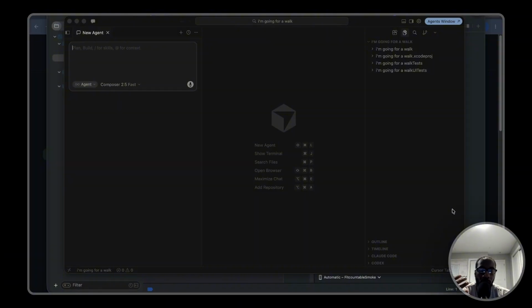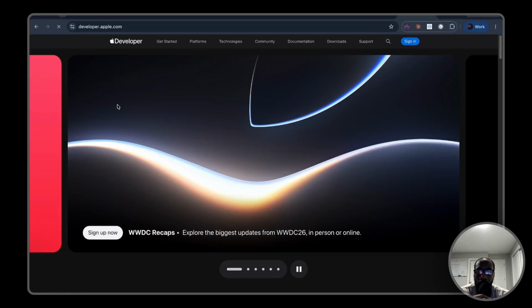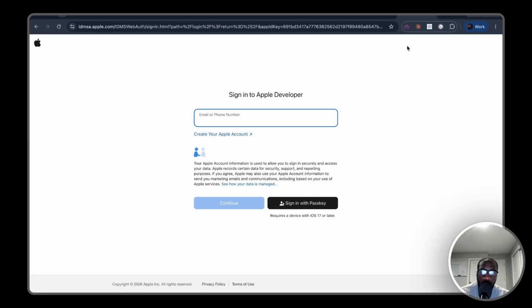You go through the process of creating an Apple developer account. You type in Apple developer, click Apple Developer, and you can sign in to an account. It costs $99 a year. You can build as many apps as you want and release as many as you want through this account. I'm going to sign in, and this is where we will submit our app.